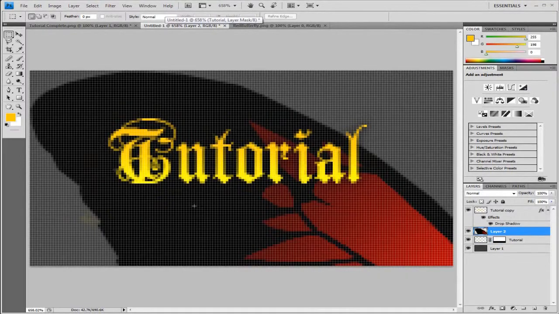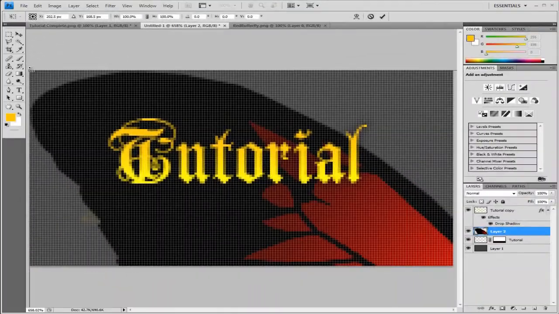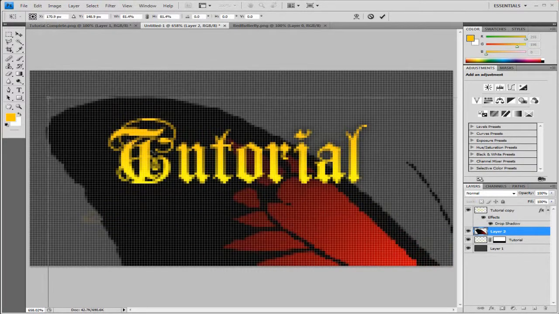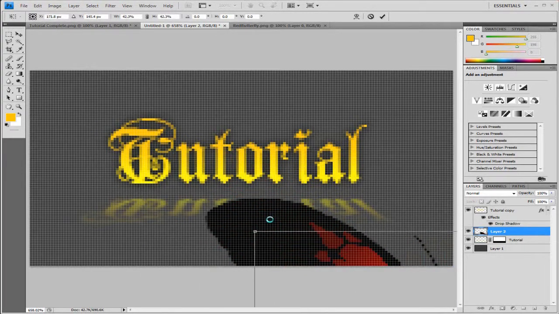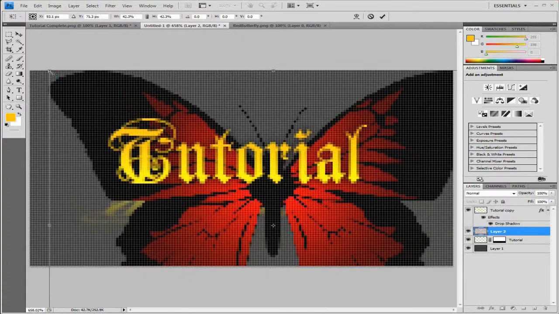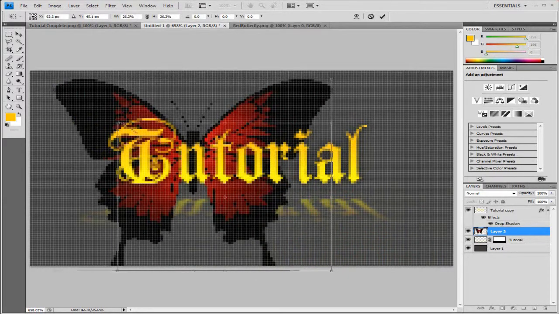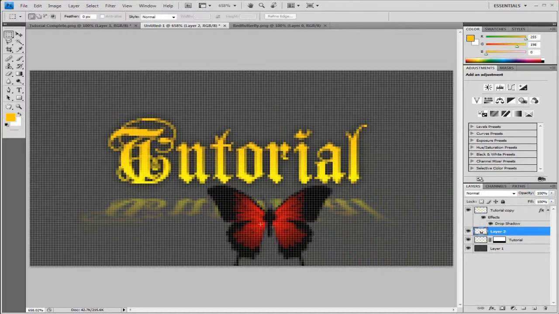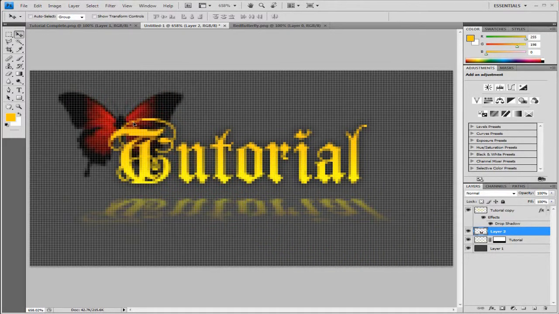And you'll notice it comes out really massive because my text is much smaller than the scaling on the butterfly, for good reason. I like my graphics, like the butterflies and such, to be really big so that it retains a lot of detail as you shrink down. And anyways, you saw earlier I clicked on the edit menu and then transform and scale. And now if you hold down the shift key when you're dragging the corner, it'll actually retain its proportions, and that's important. You don't want to accidentally stretch the butterfly too fat or too skinny. So make sure to retain proportions when you're sizing stuff. And once you're happy, go ahead and just use the move tool and drag it to wherever you want to put it. And there you go.